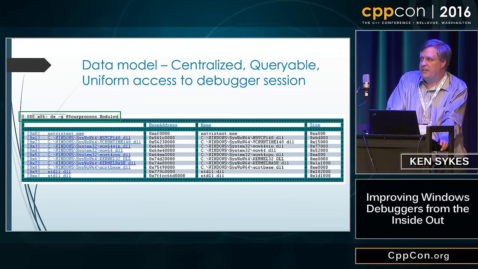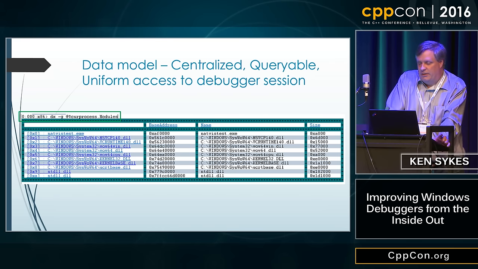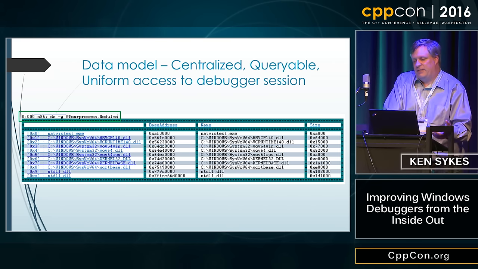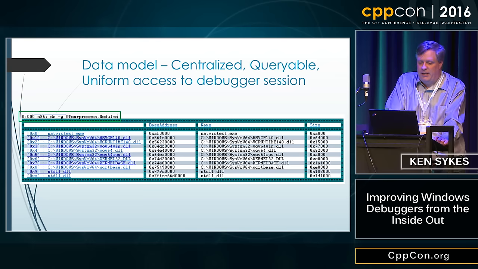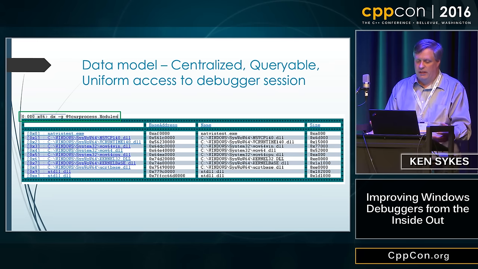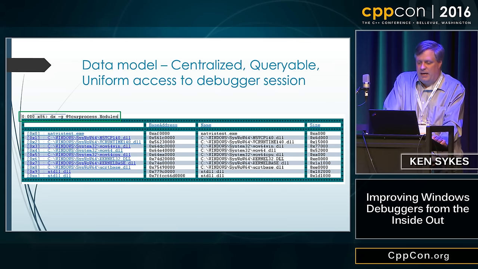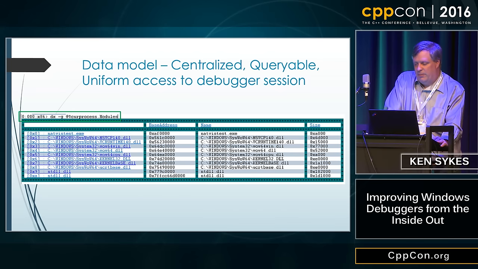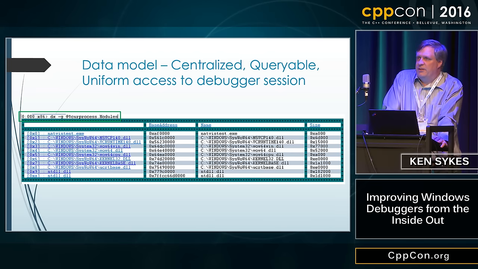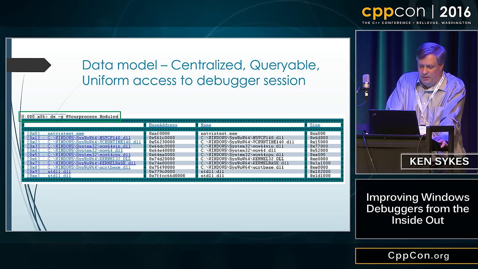All of this is documented on MSDN. The data model is another area that we are innovating in. Instead of having all this data inside the extensions — not composable and usable by others — we have a central data model where information can be collected together, sorted, and you can do LINQ queries. So this is just an example of taking the current process, dumping all the modules to the debugger. You get a nice table, you can click on the columns and it'll sort using a LINQ order-by command. We think this is a much better way of interacting with debugger information.